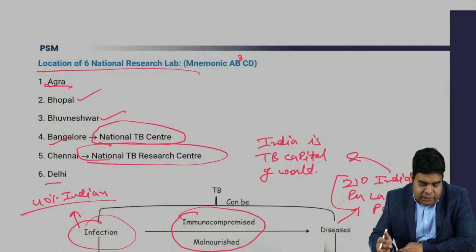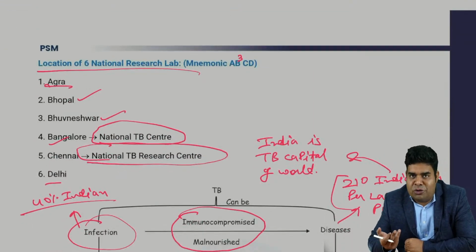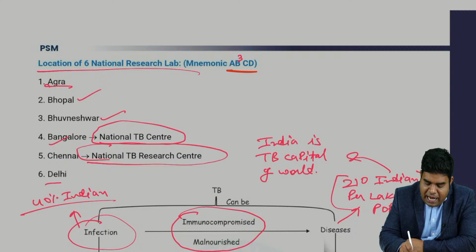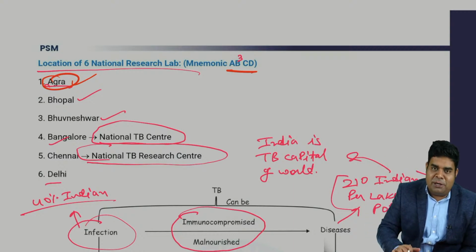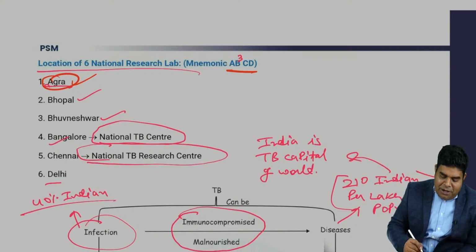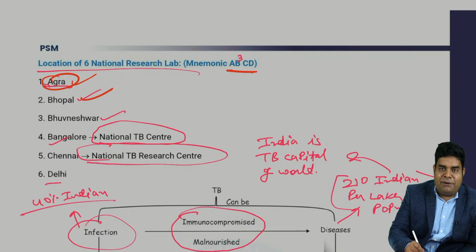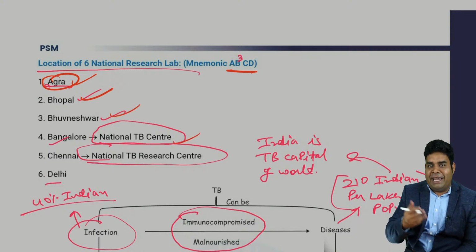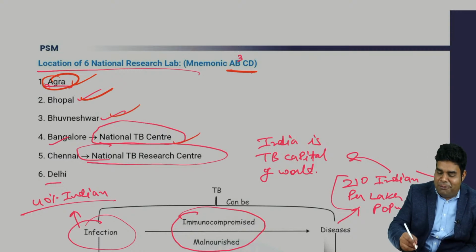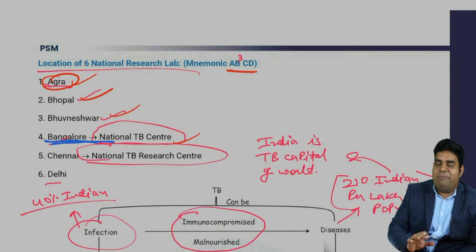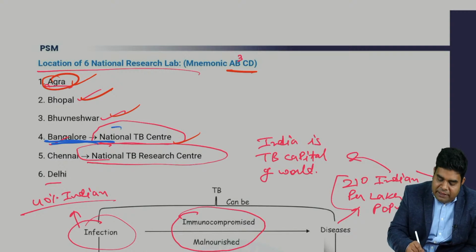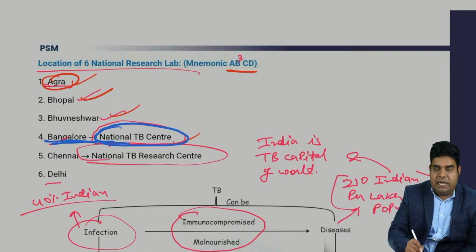And if they ask where the 6 national research labs are, it's also very simple to remember. The mnemonic is A, B, 3, C, D. So let's say Agra is one center, and Agra had all the Nawabs in old times. So suppose Agra Nawab had 3 Begums. First Begum came from Bhopal, second from Bhubaneswar, third from Bangalore. Guess which Begum Agra Nawab used to love the most? In my class, the student answered Bangalore only. I don't know why. So Bangalore Begum, because he loved her the most, is made National TB Center.